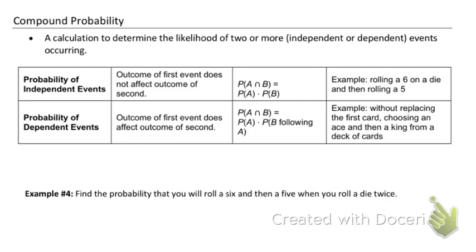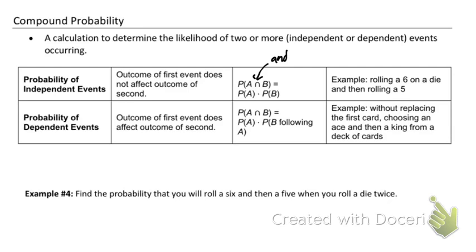Independent. Independent events are 2 events that happen independent of each other. In other words, they do not have an effect on each other. The example is rolling a 6 and then rolling a 5. If you roll a 6, it has no bearing on your next roll. It has no effect on it. The shortcut to writing this says the probability of event A and event B happening. So that little upside down U is a shortcut for and.